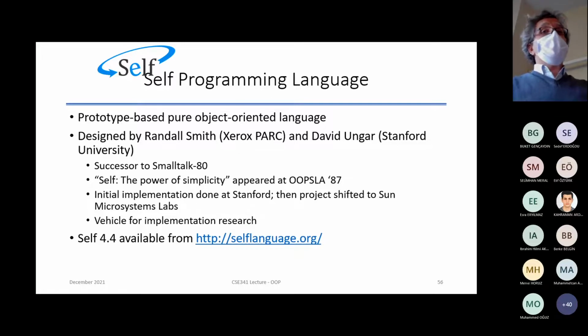Again, it came from Xerox PARC, and Randall Smith and David Ungar are the guys that developed this. You can think of this as a successor to Smalltalk. Their motto is the power of simplicity.